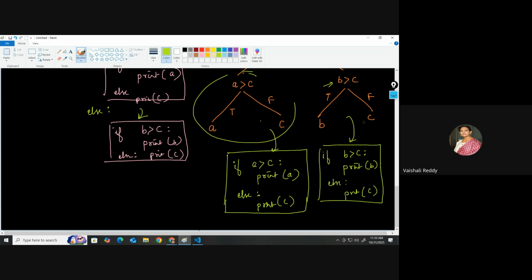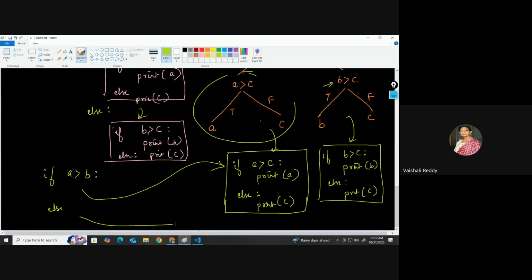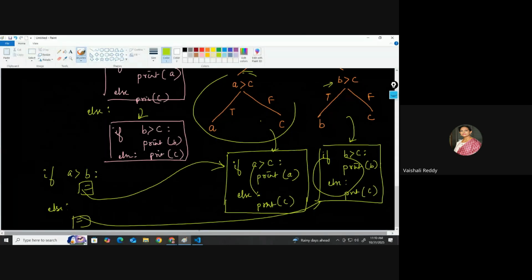Now, this was the outcome from the outer block. So, if A is greater than B, this is the unit. Otherwise, this is the unit. You get that? This whole thing will come over here, and this whole thing will come over here. That's it. So, a bigger block, and inside it, we have the smaller block. Now that makes sense.